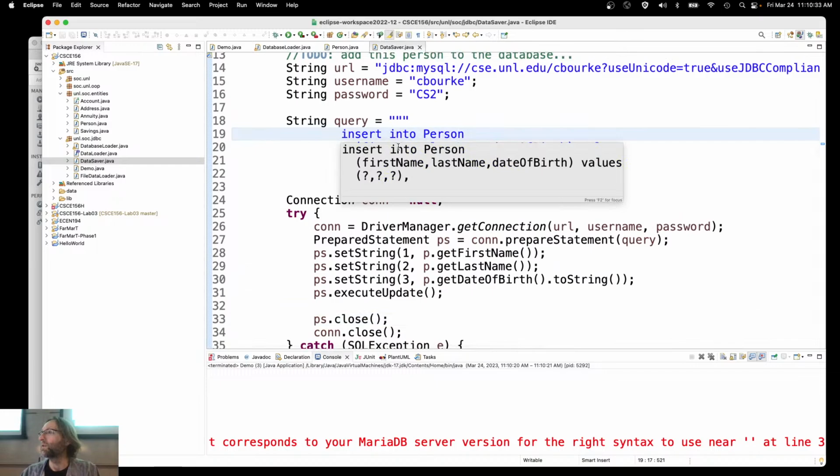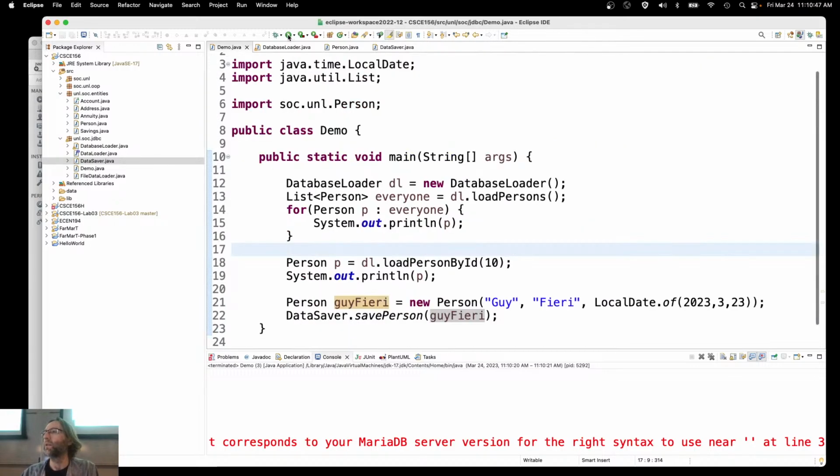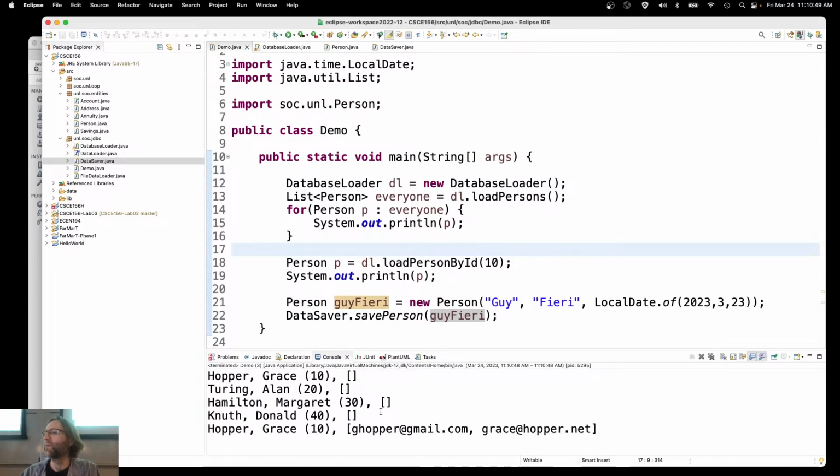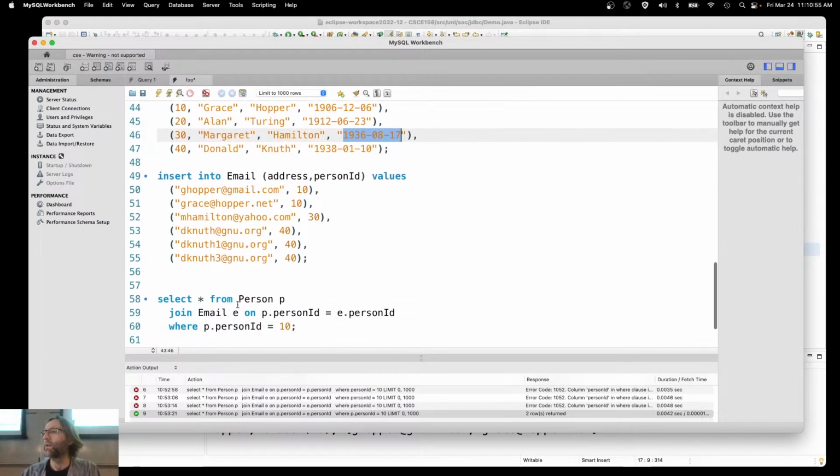So insert into person, that values, I do indeed have an SQL syntax error. What is that? There's a comma at the end. There'd be a semicolon at the end if you wanted it, but it's not necessary. Thank you. There we go. All right, so no news is good news. Let's come over here to our MySQL workbench and see if it worked.